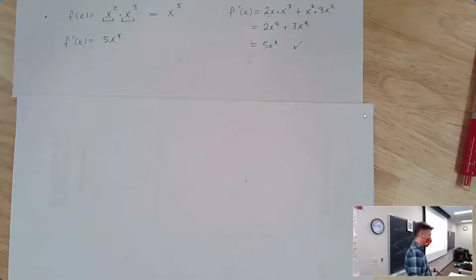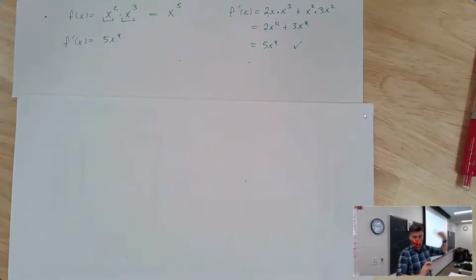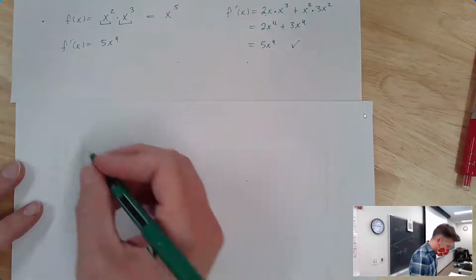We could prove the product rule. I don't feel like that's super necessary, but who would like to see a proof of the product rule? You can all say no, that is perfectly fine. It's all perfectly good because it's really fast. So how do we actually prove the product rule?